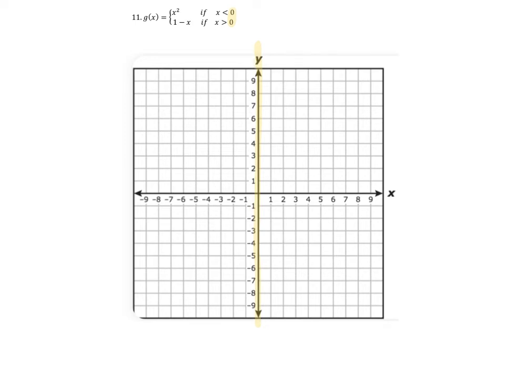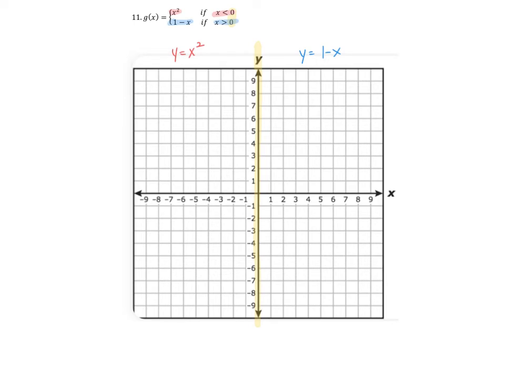Okay. So now you're going to have your top piece, which corresponds to x is less than 0. So that will be on the left-hand side. Okay. And then you're going to have the second piece, which is 1 minus x, which corresponds to when x is greater than 0. So that will be on the right-hand side. Okay. What's on the left is a quadratic. So we talked about the toolkit functions in 3.1. So you should know the basic shape of that. And that is a toolkit function. There's nothing happening to it.